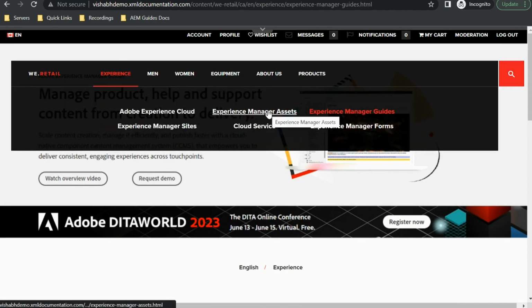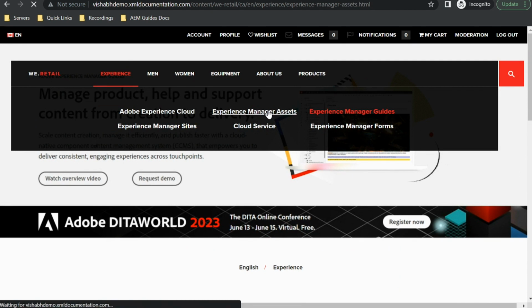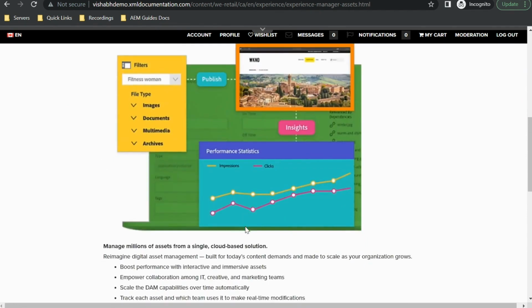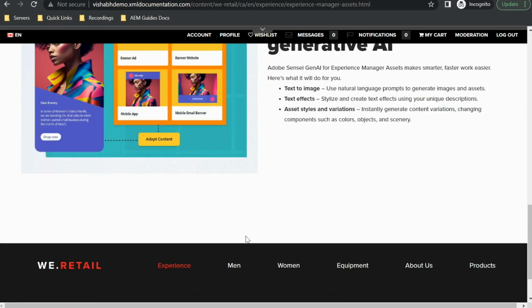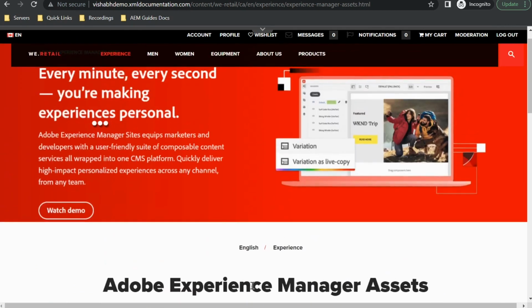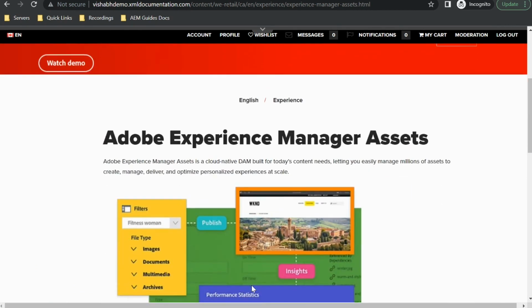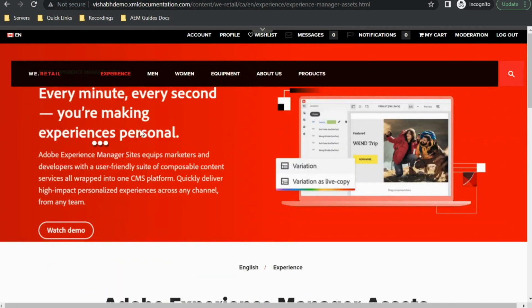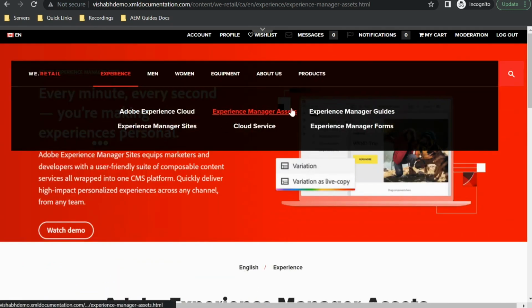Let's take a look at our assets page as well. So here, let's just take a look. And yeah, I have the same layout. So this looks pretty promising, as what we were expecting. Almost similar to what we have on the business.adobe site, right? So now I have all of my individual pages for assets, sites, and guides ready.